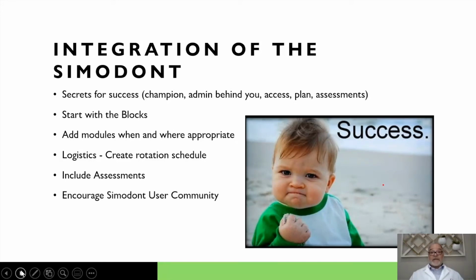As a student advances, and we'll start working through some of these in this presentation, you can add additional modules when the student is ready and it's appropriate, and for the coursework that you're doing. Logistically, I've not found too many institutions that can afford to have one of these for every student. So you need to work in a multimodal aspect and create rotation schedules between the different modalities that you're teaching with. I want to reinforce the idea that I just said, that you need to include assessments.